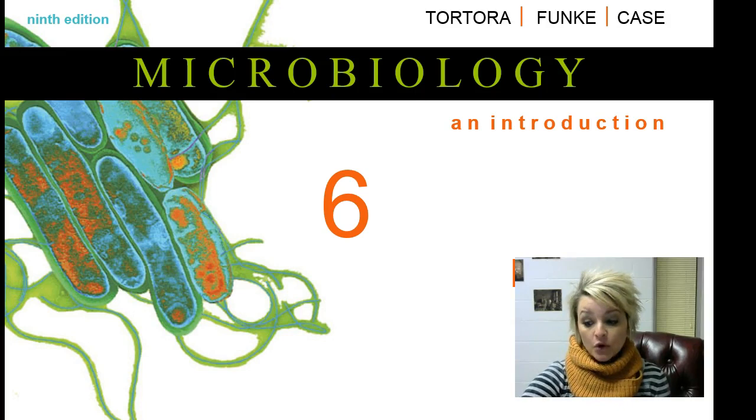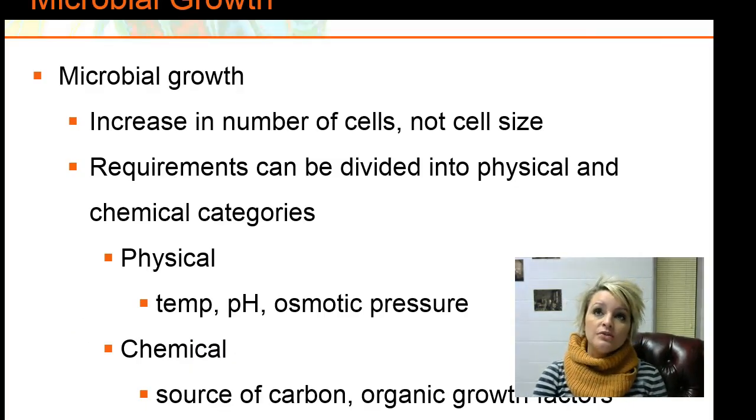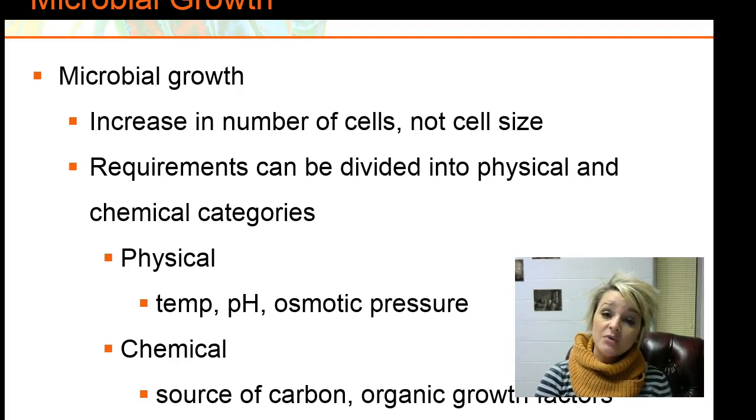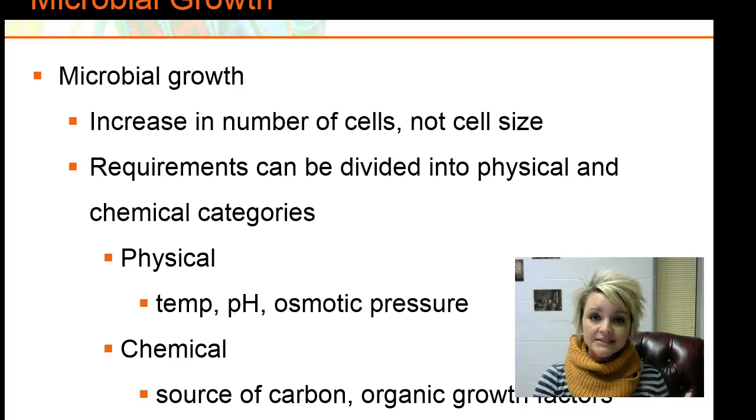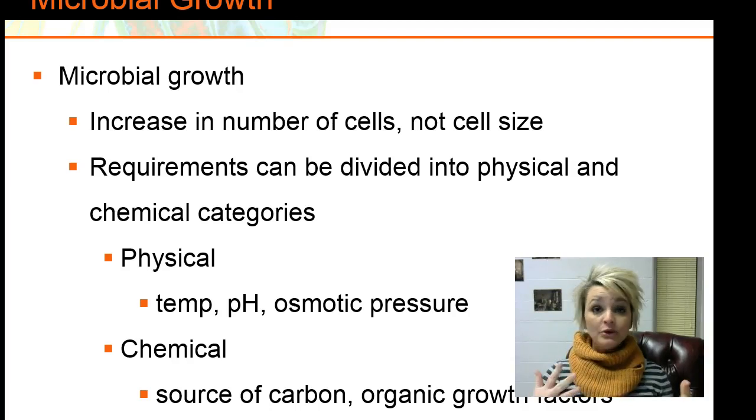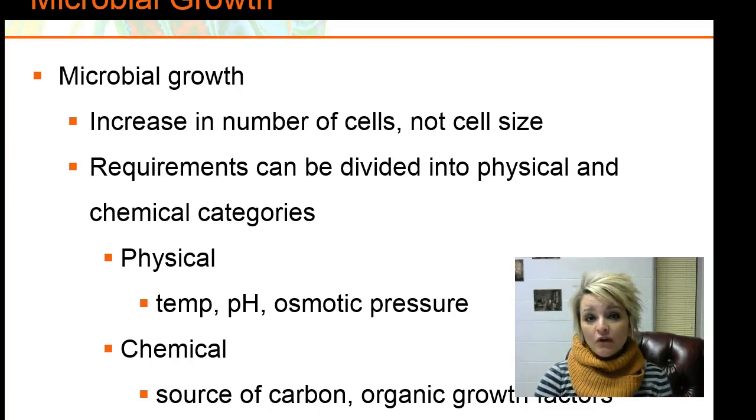Chapter 6 is all about microbial growth, and the great thing about microbial growth, depending on whether you're looking at that from a human aspect or from a microbial aspect, is that one of them is a good thing and one of them is the bad thing. We are going to look at this from a microbial aspect since this is microbiology, and so microbial growth is something that's essential for a microbe to be able to survive. If microbes grow, we're not talking about microbes getting fat or getting taller. That's not how it happens. I'm talking about them increasing in the number of cells that they have.